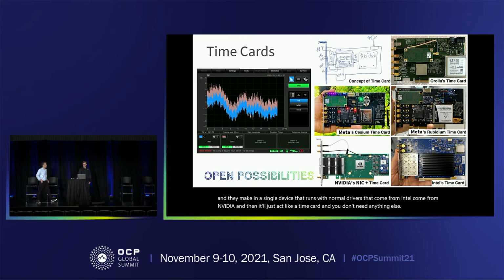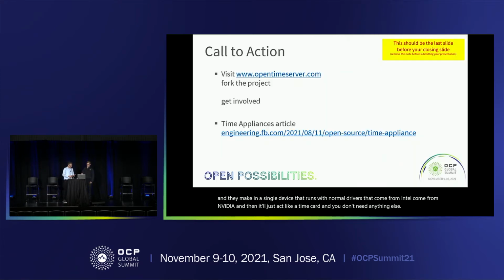I think we are. So the call to action that we have is all the hardware design, all the software design so far is all on the GitHub, opentimeserver.com. We'd like any participation, mechanical review, electrical review, suggestions for future development, suggestions for software development. Anything that you want to contribute would be greatly appreciated. We're all open to any suggestions and any interesting use cases.